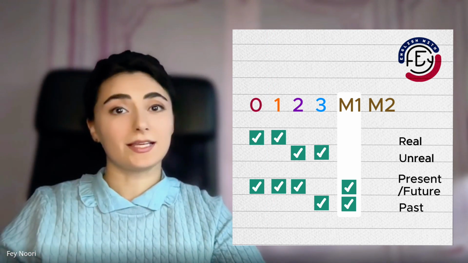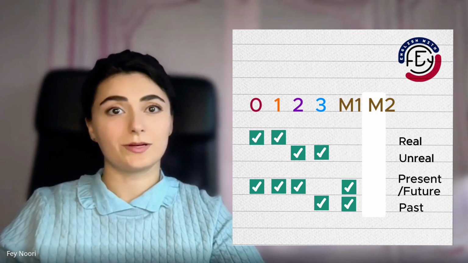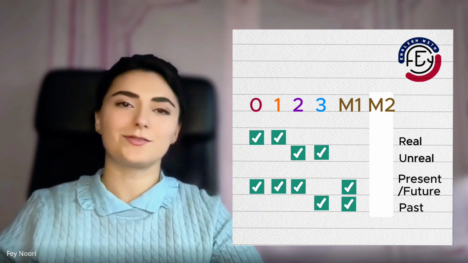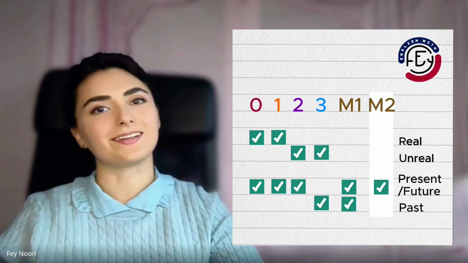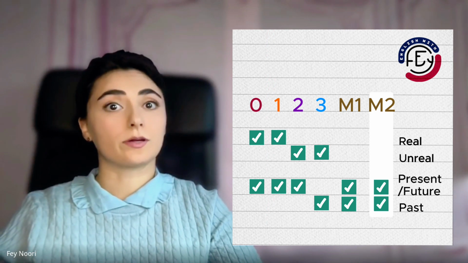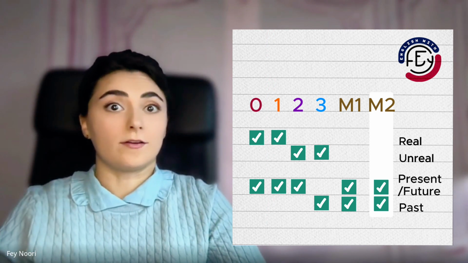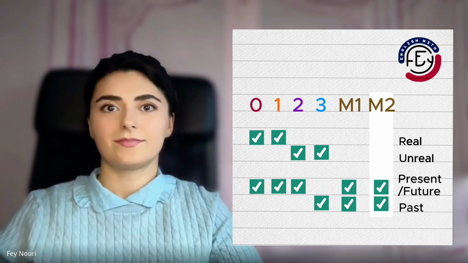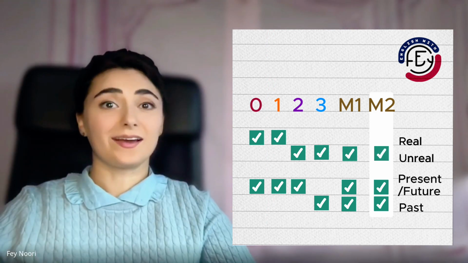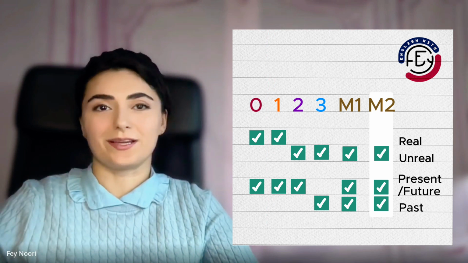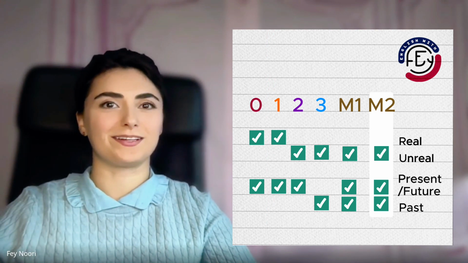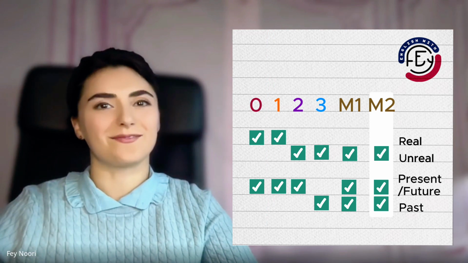And as for the less common one, a present situation with a past result, we borrow the if clause from the second conditional and the main clause from the third. For example, if she were more confident, she would have become an actor. All of these mixed types are unreal. I hope our lesson today and this summary help you quickly identify the conditionals and never get confused when it comes to using a conditional sentence ever again.